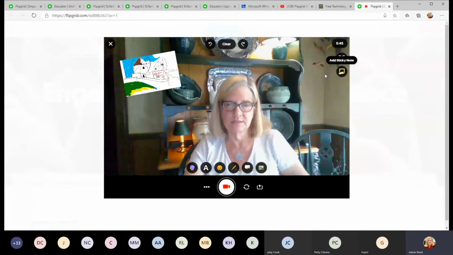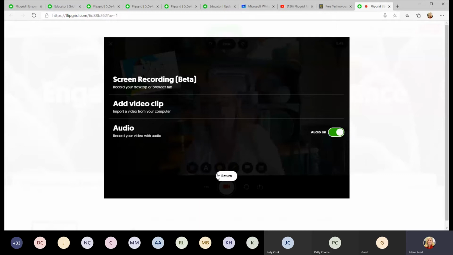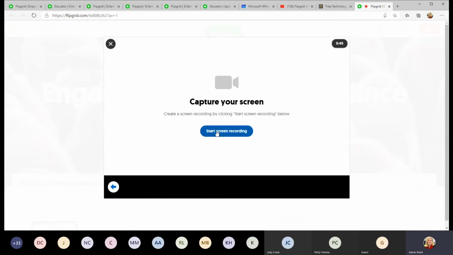And then the three dots down here, let me go back again so you'll see, because I move quickly. On the left of my camera, these three dots are video options. This is new, it's in beta. I can do some screen recordings here and my video will be in the corner while I'm doing my screen recording. I'm just going to show you this really quickly. I kind of prepped for this, so I'm going to start my screen recording, and I know that I can edit this, so it's not a problem.